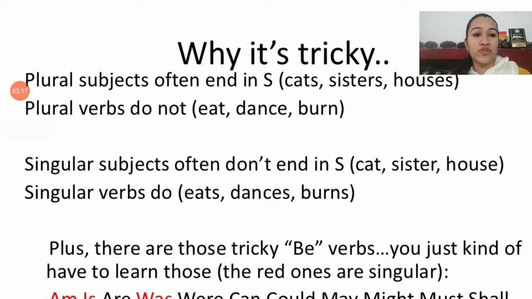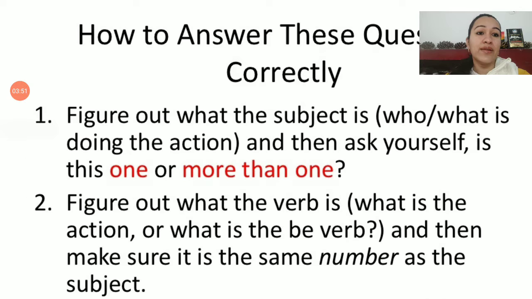So what have we covered so far? We've covered what subject-verb agreement is. It is that the subject, the doer in your sentence, needs to agree with your verb. They need to be in coordination in terms of number. According to that, there are a few rules that we follow. So the first rule we discussed is the S rule. So with the plural subject that ends with S, the verb will not have S in it. With a singular subject that does not end with S, the verb will have S in it. But there are 2 exceptions, as I told you, I and you.